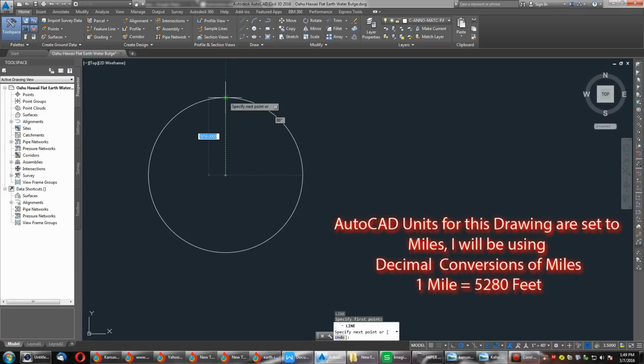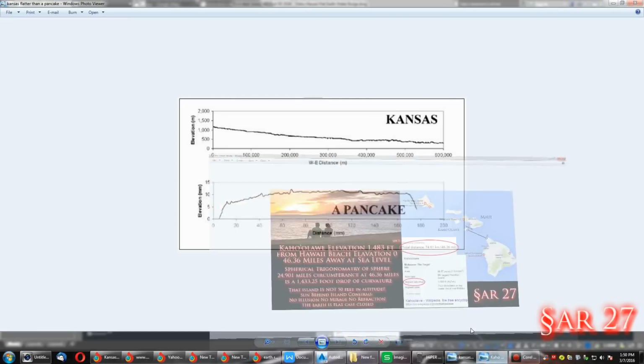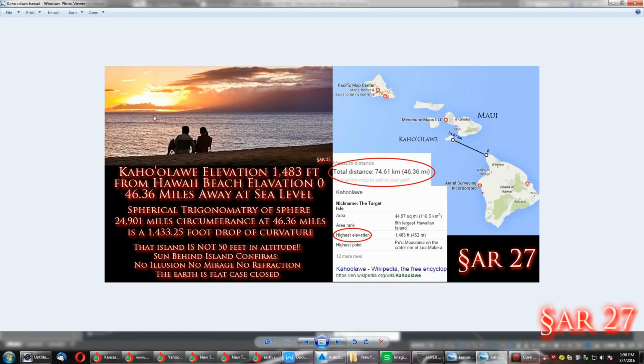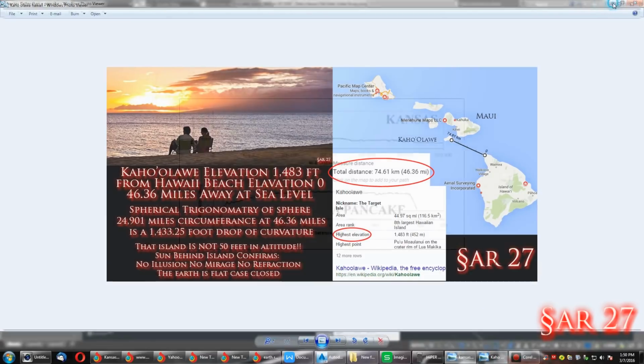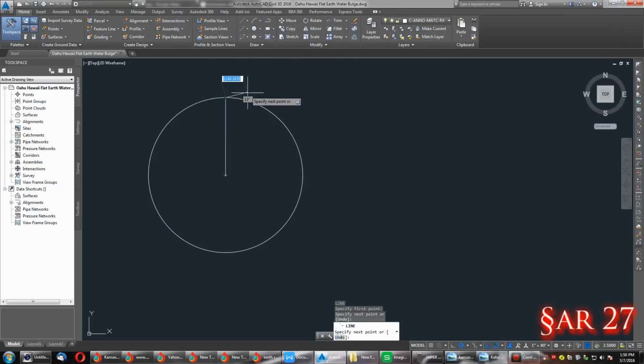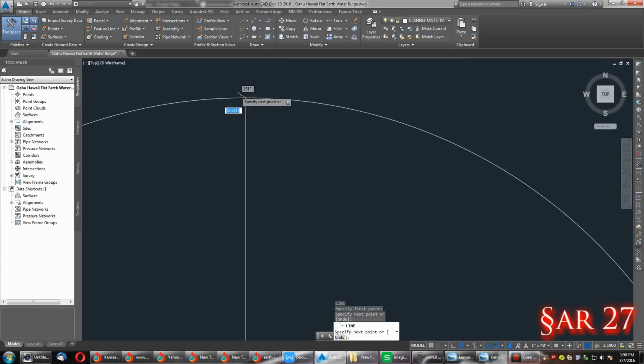If you've never used this program before, it is AutoCAD Civil 3D 2016. We're going to do the plotting of a curvature drop on top of a ball, looking out towards that ocean. Basically, the people will be looking out in that direction. If you've never seen any of my videos before and are new, you probably know this already. But there it is. We're going to zoom in a little bit.